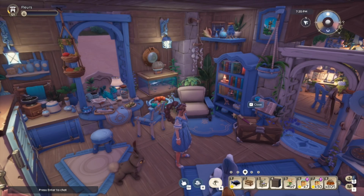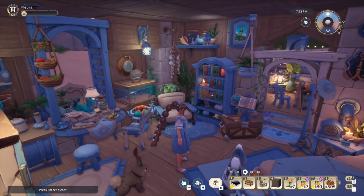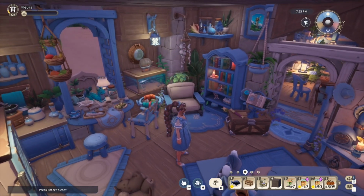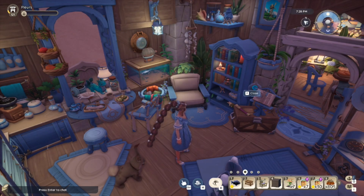We have a cozy little reading area. I've managed to fill up some shelves with items. There's a little shelf on the wall over here as well. The industrial set in the Shoreway I kind of love, so it was nice to add that in because it's definitely one of the sets, particularly the sofas and the chairs, that I don't use enough of.